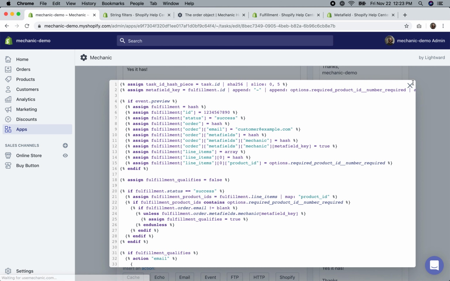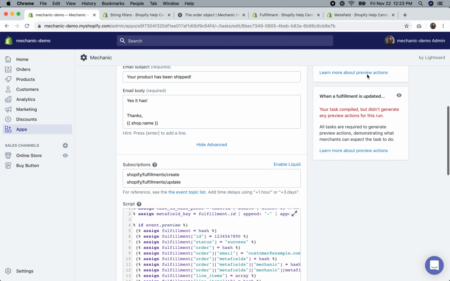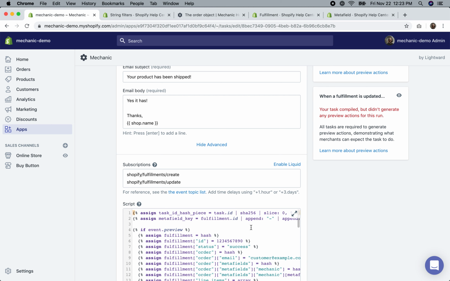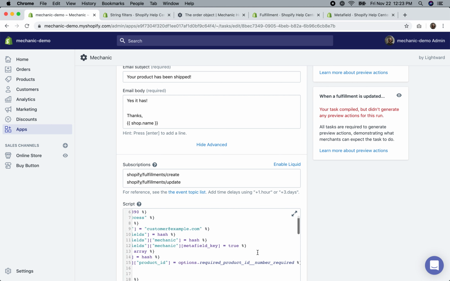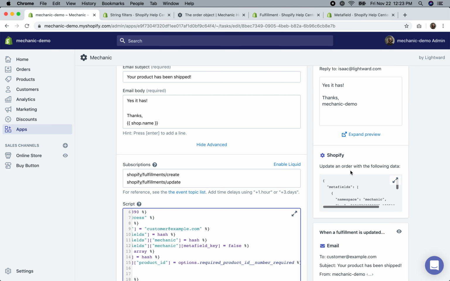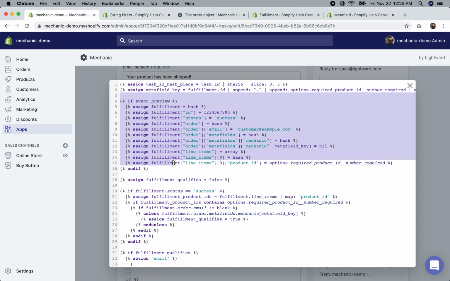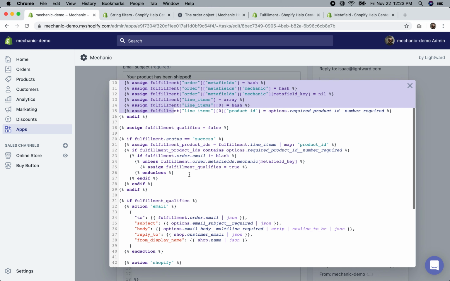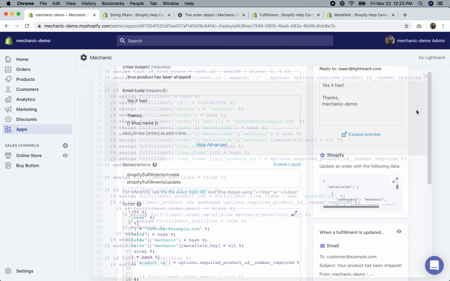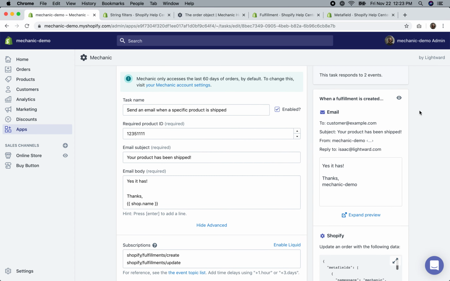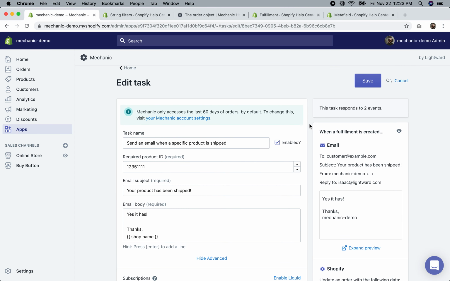All right, so now if we fill in true here, we see that our email preview has gone away. And if I change that true to a false, our email, yeah, should return. Fantastic. Cool. So again, this method lets you prove all of your logic without even leaving the task writer. I haven't had to leave this screen in order to demonstrate to my own satisfaction that our logic is sound, which is awesome.